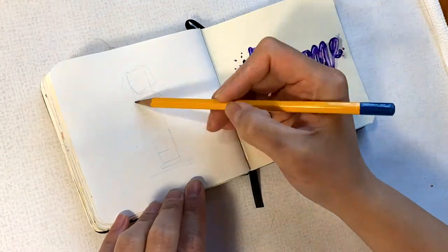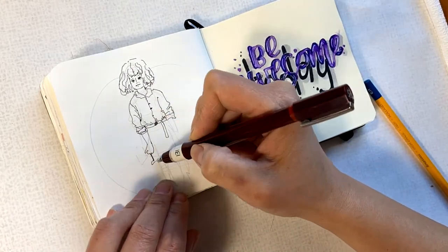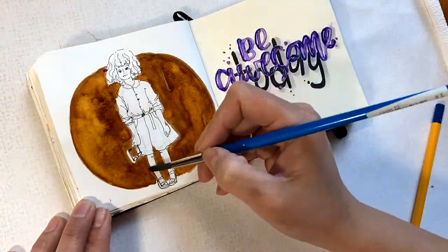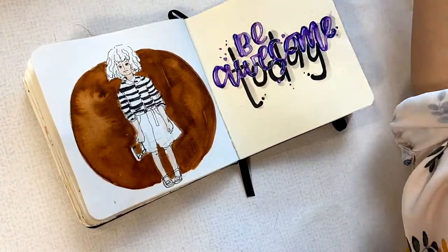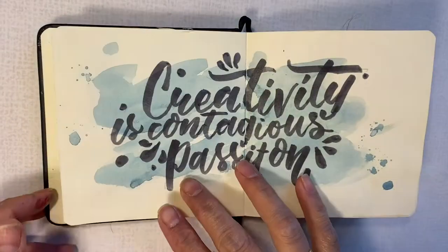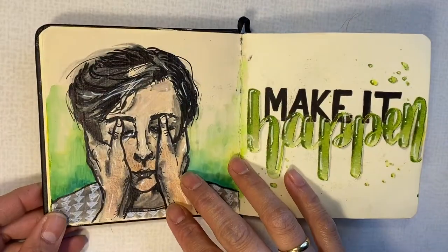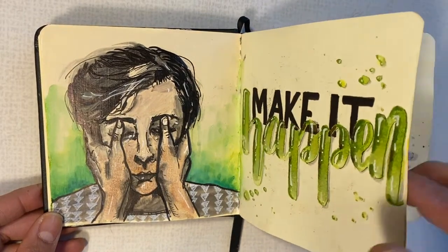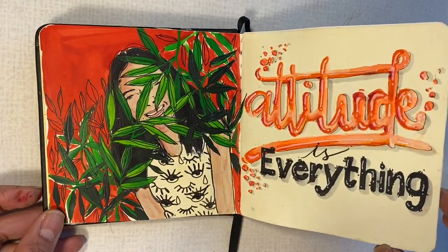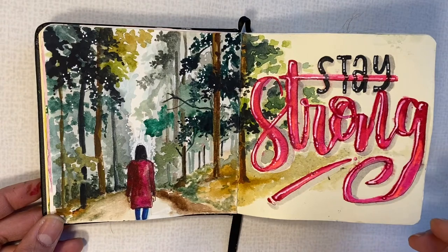Here I just drew something with no connection to a quote — when I was flipping through the pages while filming, I saw three pages still empty, so I thought I needed to draw something, and that's what I came up with. I hope it inspires you to start sketching in this style — reflection and lettering. This is the start of the sketchbook tour, so I hope you like it! If you want to learn the lettering style I made here, let me know in the comments below and maybe in the future I'll make a YouTube video on how to create this kind of lettering.